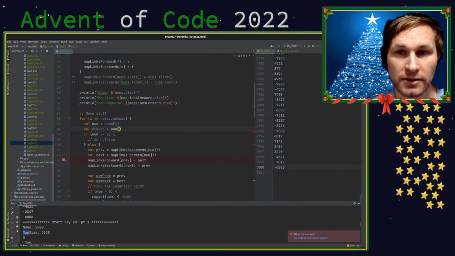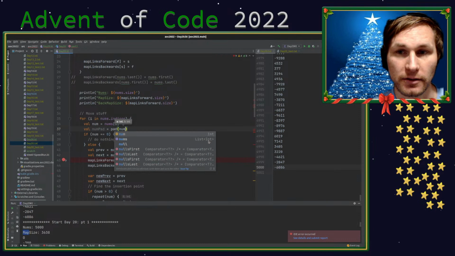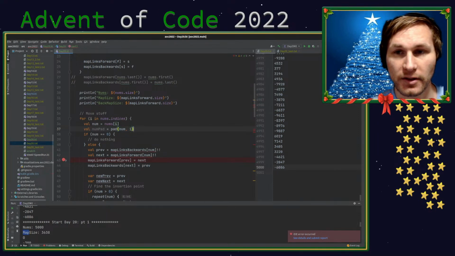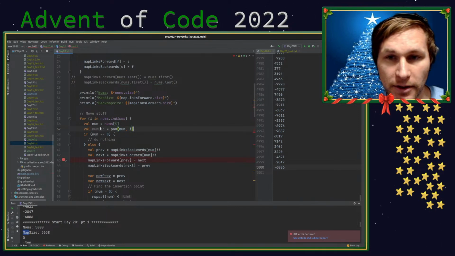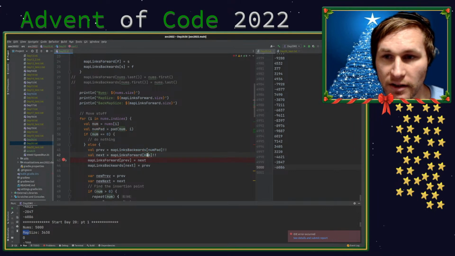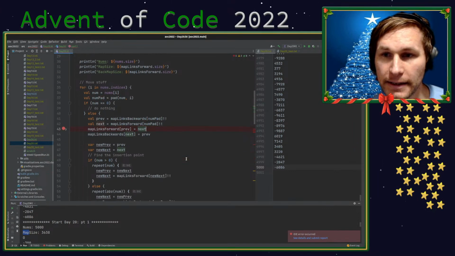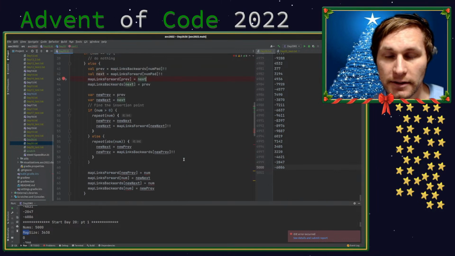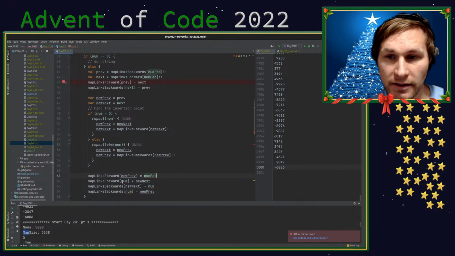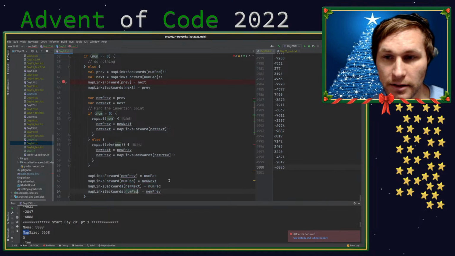and then we can just do the same thing where we do num. So we'll reconstruct that same number, right? And then we'll just do numpad. And then these are also numpad.